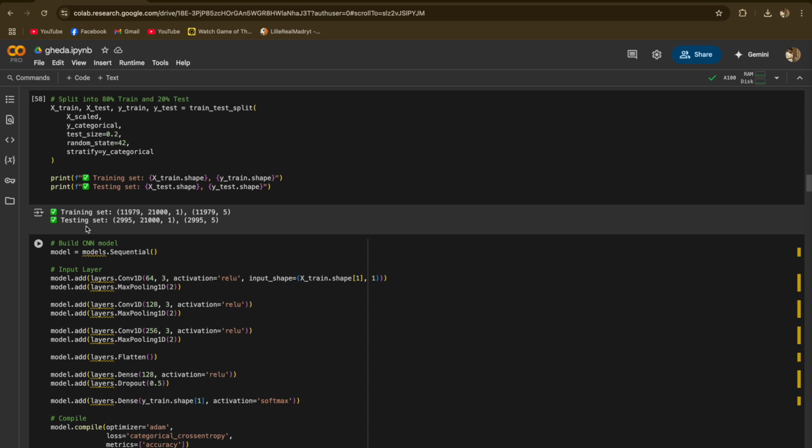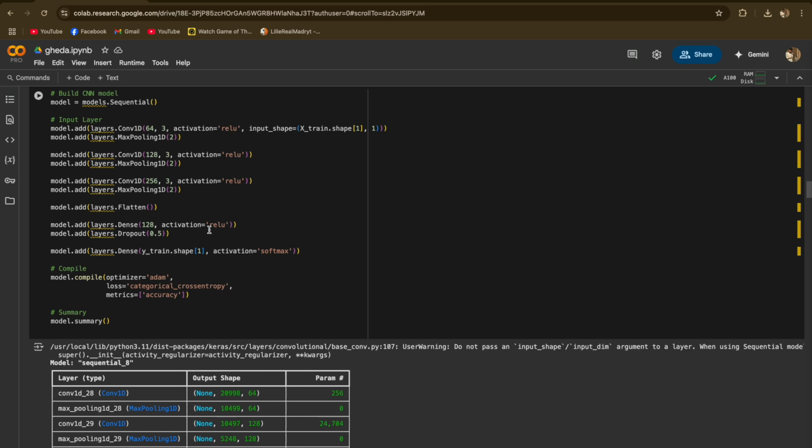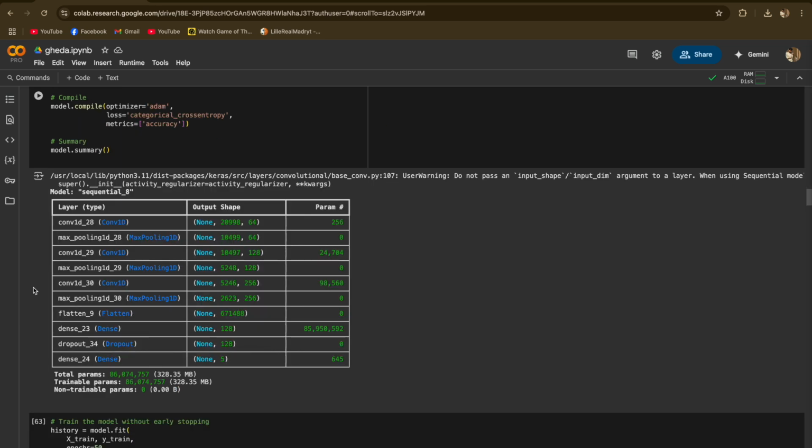Moving to testing and training, I used an 80-20 split, ensuring that the model was trained and validated on separate data. And now moving to the big boy. For the model architecture, I built a convolutional neural network, CNN, which is very effective for time series and biomedical signal classification. Our model consists of multiple 1D convolutional layers to capture temporal patterns, batch normalization for faster convergence, max pooling layers for downsampling, dropout layers to prevent overfitting, and fully connected dense layers leading to the final classification output.